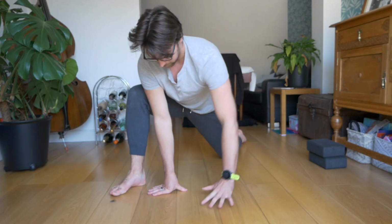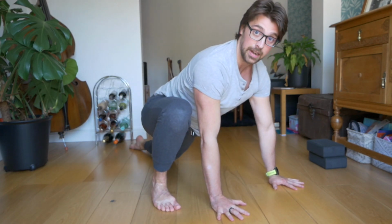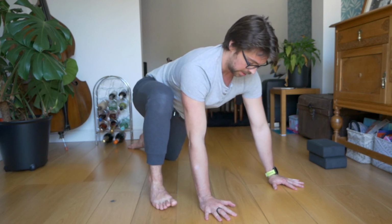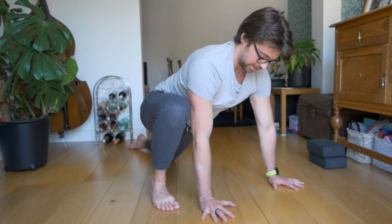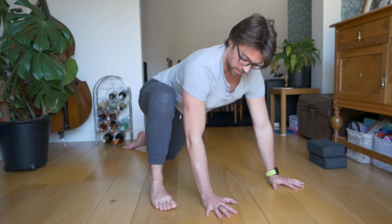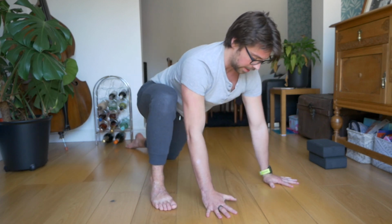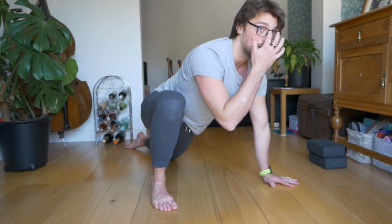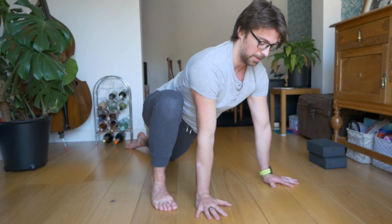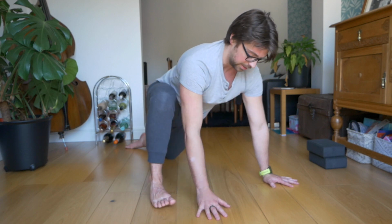If we swap that over, so we're going to go right leg forward, send those hips forward and down. I'll come this way for 10, 9, 8, contraction through the left glute, 7, 6, 5, 4, 3, 2, and hold end range for 9, 8, 7, 6, 5, 4, 3, 2, and release.